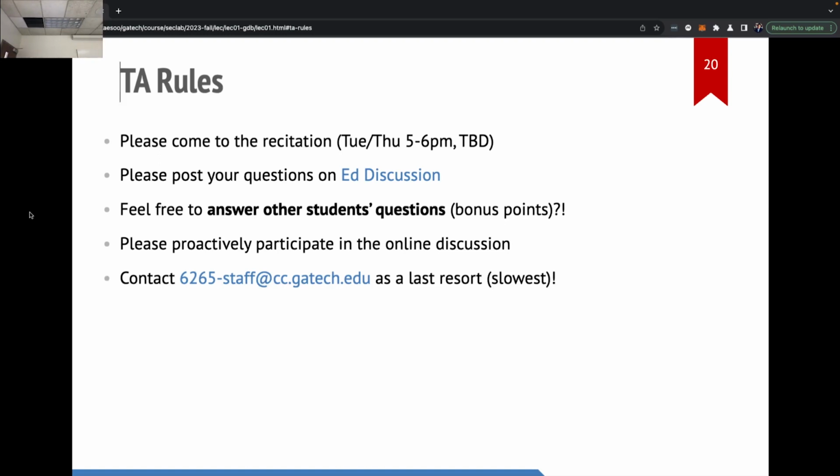And send the email as a last resort. This is the slowest channel you can approach us. But if something doesn't fit into those categories, feel free to send. We're gonna do our best to respond. But on the online channel, particularly the public one, if you think it's too sensitive, it's okay to make a private posting. Does the private posting support it, right? But don't overuse this. Do the public postings in a responsible way. Hopefully this helps other people also, right?